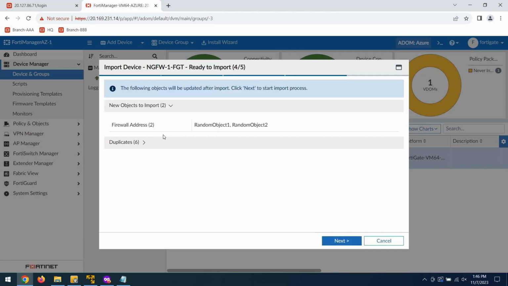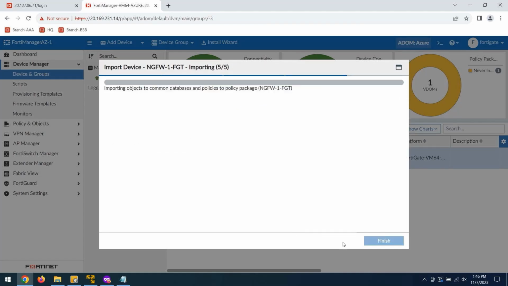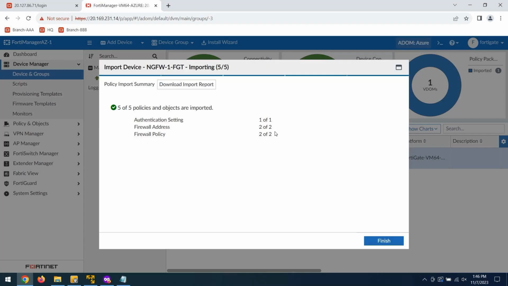And now it's telling me, well, I found random objects 1 and 2. I'm ignoring 3 and 4 since those are not being used. We have some duplicates that I'm not going to import. After that, we just confirm the changes and we just wait. Boom, there you go.